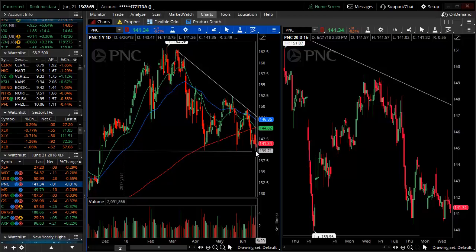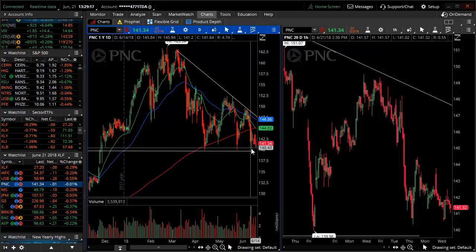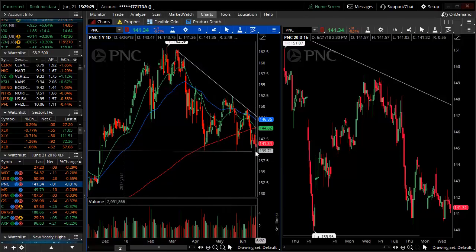But if it fails and support gets broken by a bearish sell swing, that will target down toward 130 per share. So if you're going to decide to go long or play any type of option positions off of this departure point or others, just keep in mind that a range expansion event could quickly take PNC and other financial stocks toward lower support targets. But again, we may assume bounce strategies. I may even call that the dominant thesis until proven otherwise.